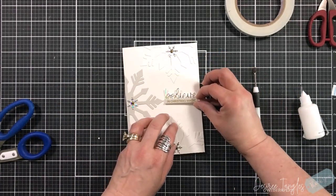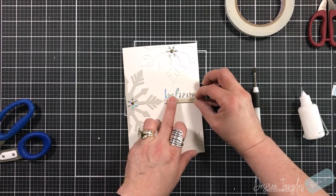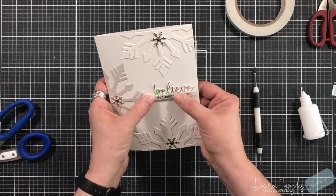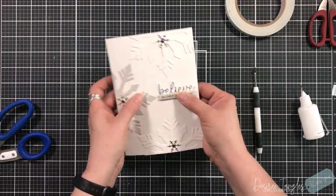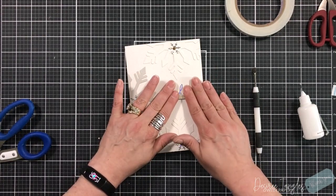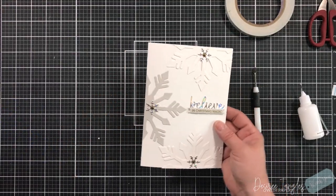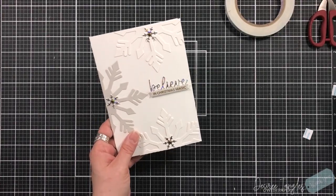And I'm going to put that coming right off of that snowflake there. And make sure we're somewhat straight. Shift it over a little bit and then press. And there we go. That is our first card.